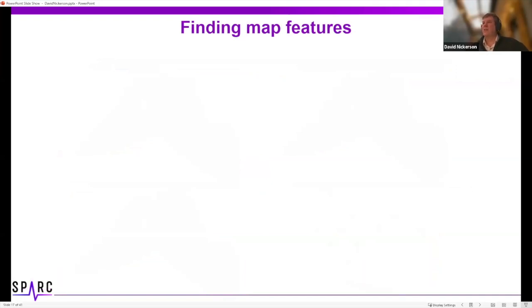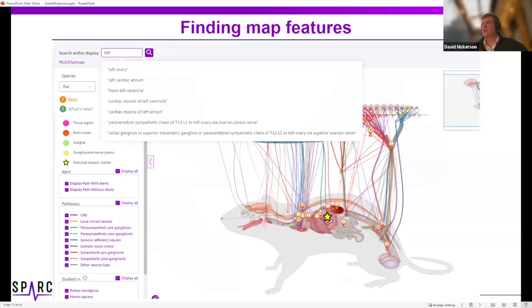And so having that sort of knowledge in there, it then helps us to be able to find stuff, right? So you're looking for things. So again, the common terminologies help in the way that you can search across the maps, visually, interactively. We can suggest things that you might be looking for. And so in this case, you start in the search box here, typing left, and you can see all the things that have left start getting suggested as what you might be looking for.